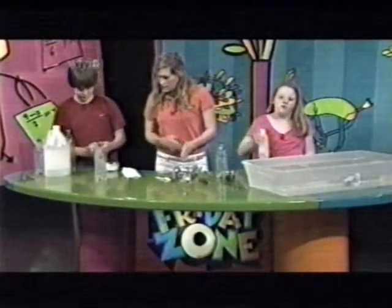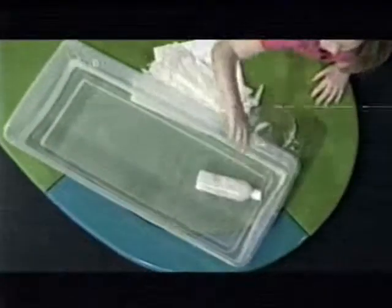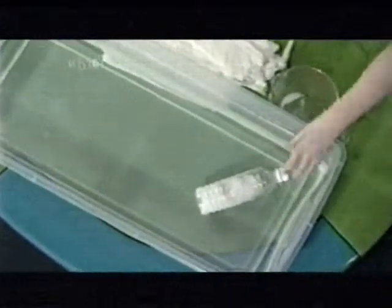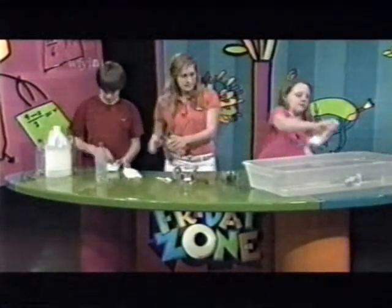How you doing, Kyle? Good. You got your burrito? All right, put it in the water. See what it does. Oh, shake it up a little bit more. It's moving, slowly but surely. Go ahead and put yours in here. All right, now add some pennies to weigh it down. How's that doing? There it goes. It's moving. I see it. Not necessarily straight, but it's moving.